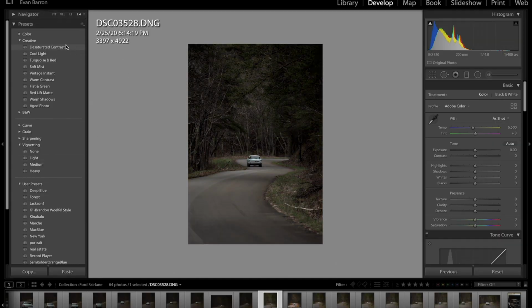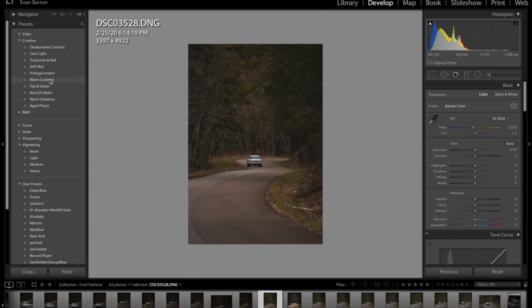Now I remember doing this. There wasn't one of my presets that looked good enough for me to use on my personal presets. However, in the creative presets that Lightroom already gives you, what did I use? Let's see, was it warm contrast?